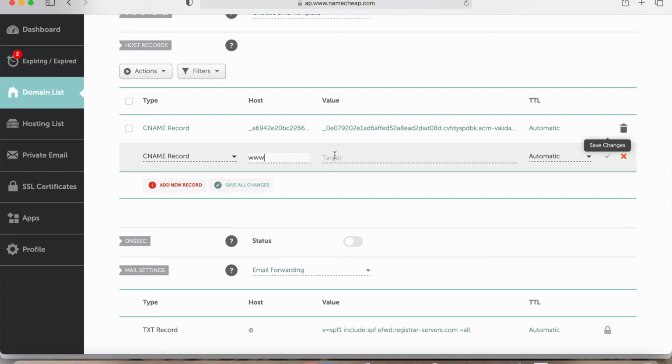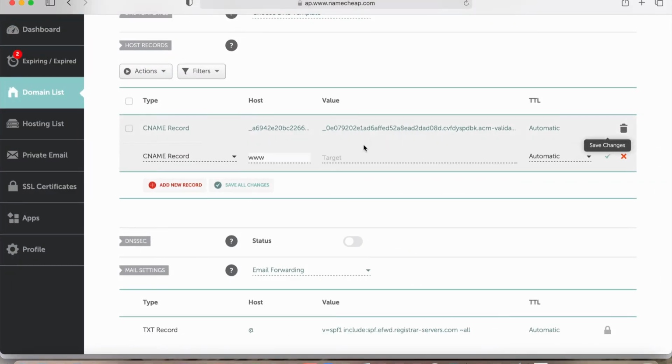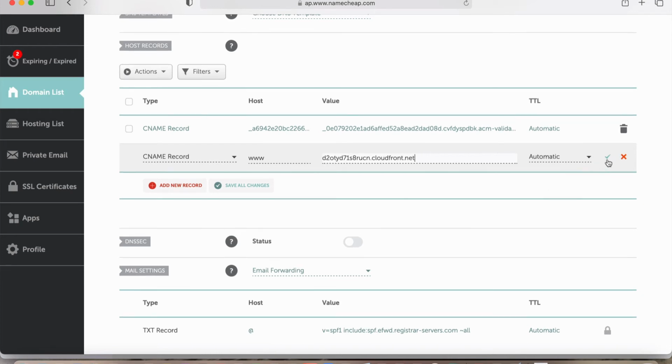Now we're going to go get the value and paste it in the value field. Okay, so we're going to highlight and copy the entire thing for value. We're going to copy it, and we're going to paste it into the value field in Namecheap. So we've pasted that in Namecheap, and then click Save Changes right here where this little green check mark is.